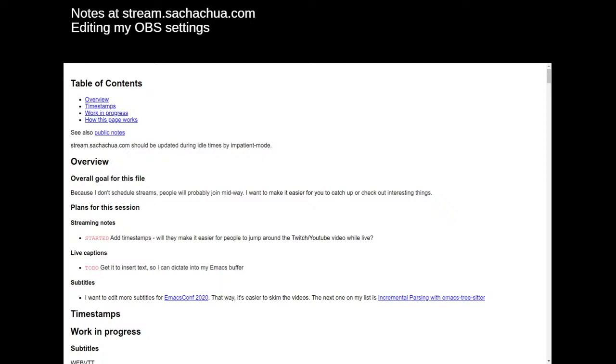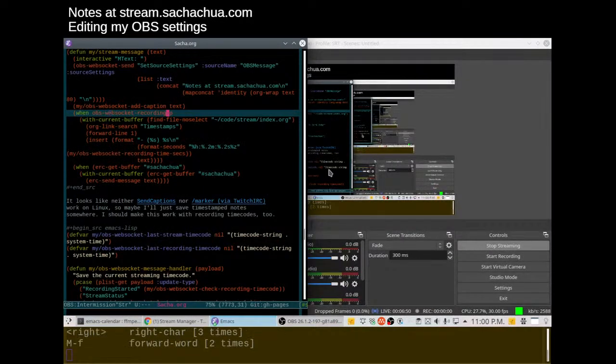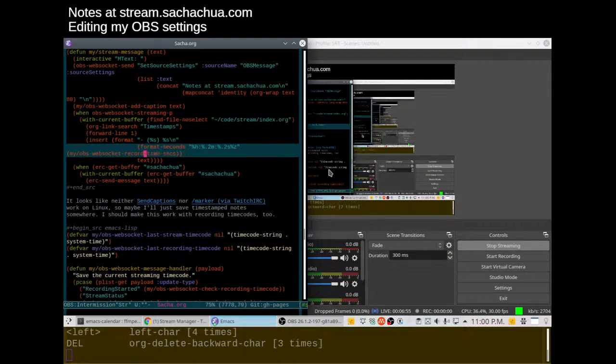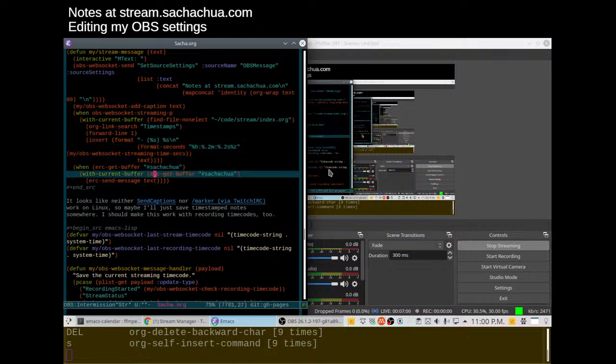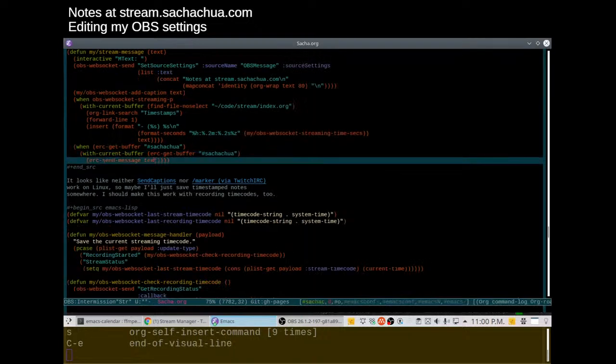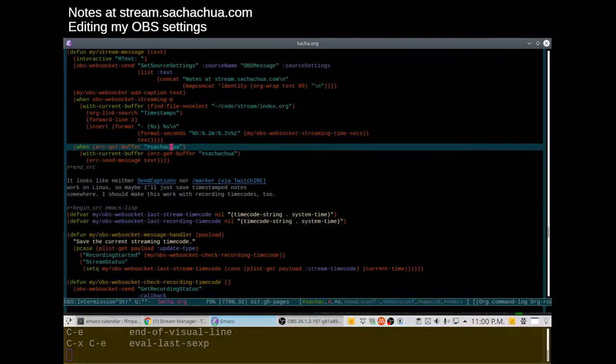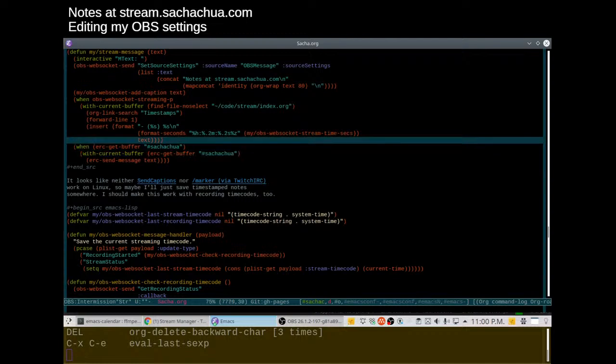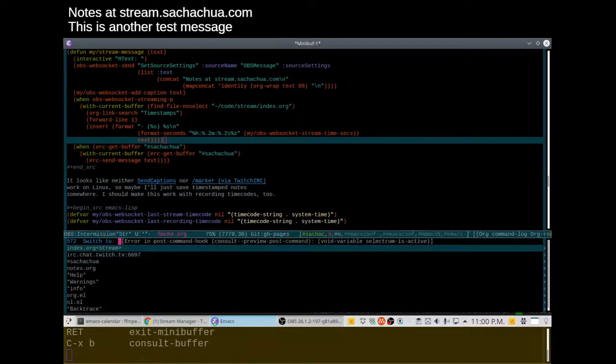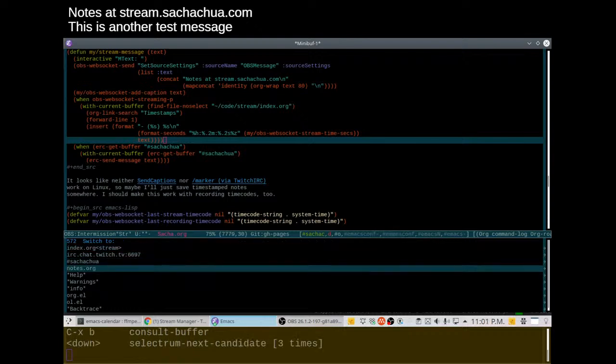So then, if I go back to my desktop, I'm just going to change this to a streaming prefix, since I don't have my recording stuff set up. I set it up for recording before, so that it would be useful even if I'm doing it locally. But stream times, six seconds, I think. Gotcha. Okay. Alright, so this is another test message. And let's see if it shows up in my, what did I call it? Index.org stream.